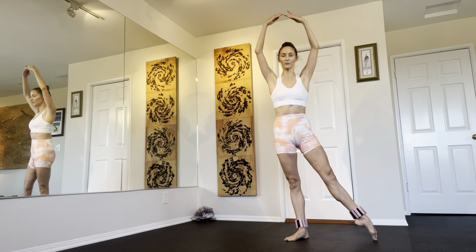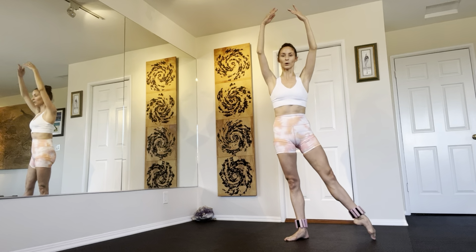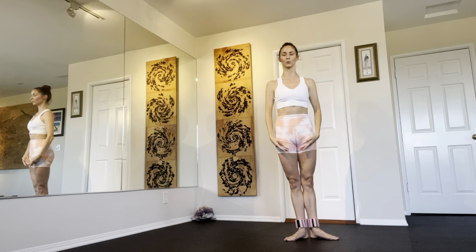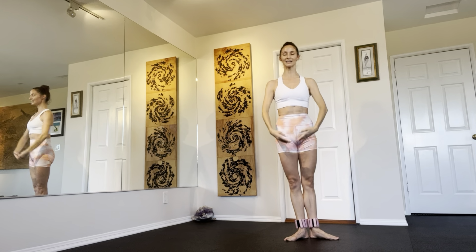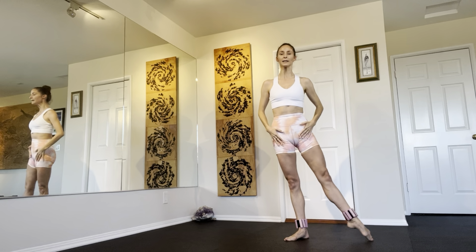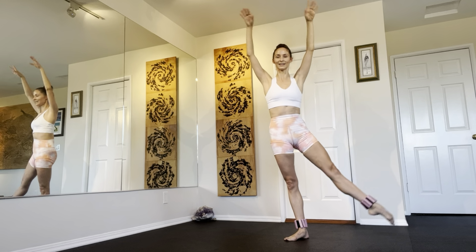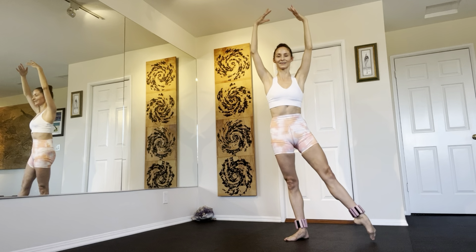So you're gonna lift the arms all the way up overhead and flick to squeeze those shoulder blades together as you open the hands out. Good. Up, reach. Good. So really working on that balance. Those inner thighs, squeezing the backs of the legs. And I want you to glide that foot and try to turn the ankle out from your hip. Good. Keep it slightly in front of that hip bone. That'll help. Good.